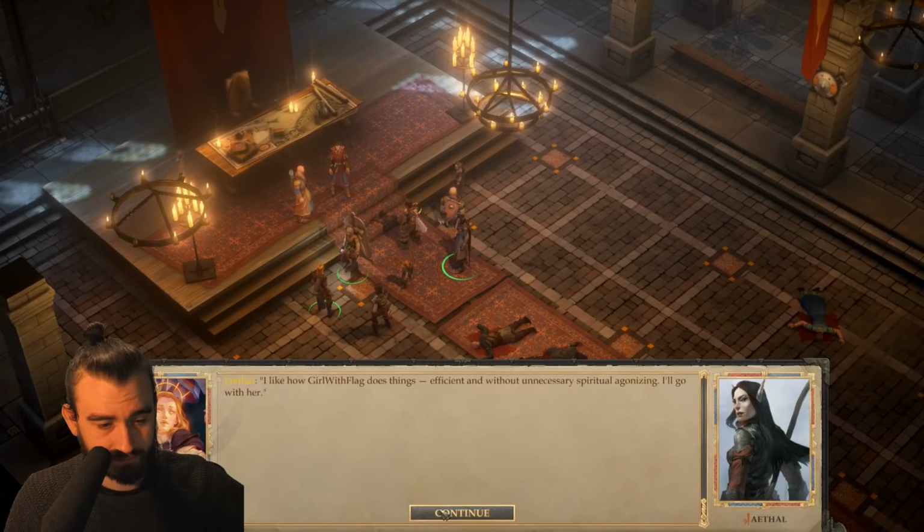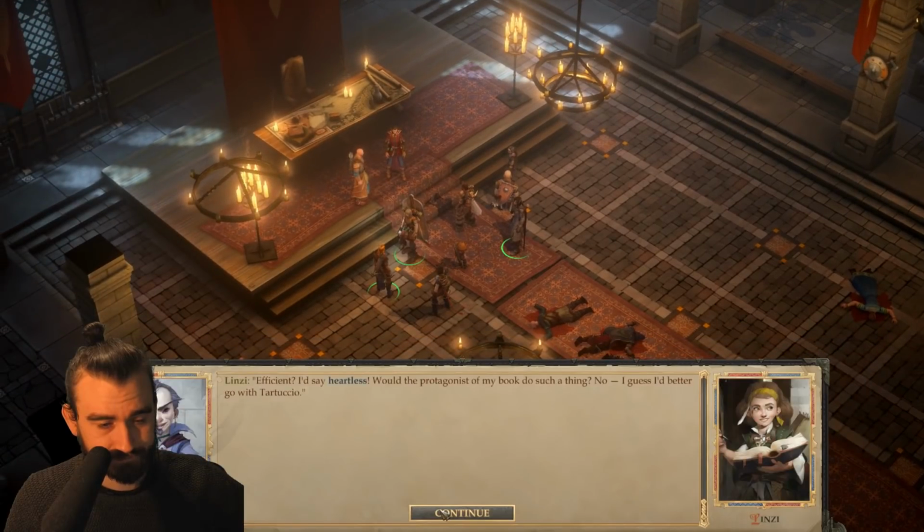I'll go with her. Efficient? I'd say heartless. Would the protagonist of my book do such a thing? No. I guess I'd better go with Tortuccio. Yeah, write this book. Please.